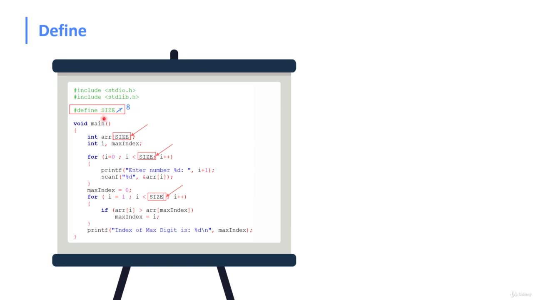And you may be asking, why should we even define size as a constant value, and not just use something like int size and read the size using scanf from the user, and then define int arr in this given size that we read from the user? Because that's basically not going to work. This size variable that you will create is going to be a variable.